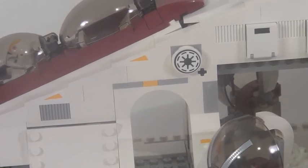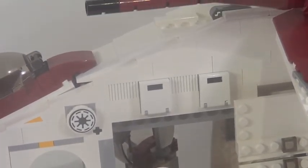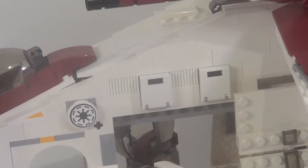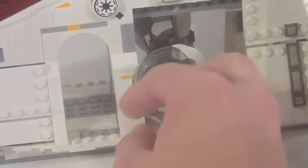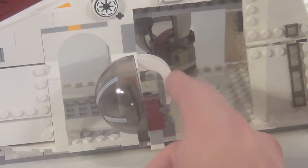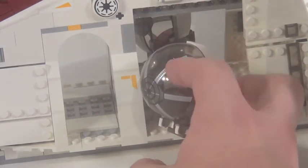Moving at the side here, you can just see some fantastic details on this gunship, including some small little compartments right there. Unfortunately, these don't really actually hold anything that comes with this set, but if you have your own extra guns or armor or something, you can definitely put those in there. The side of the gunship here features some really nice redesigned ball turrets, and of course these weren't on the last gunship, so it's nice to see these things return. Unfortunately, they don't go all the way around, but LEGO did provide a little bit more effort this time around, which is pretty cool. Just a really cool printed piece in general.